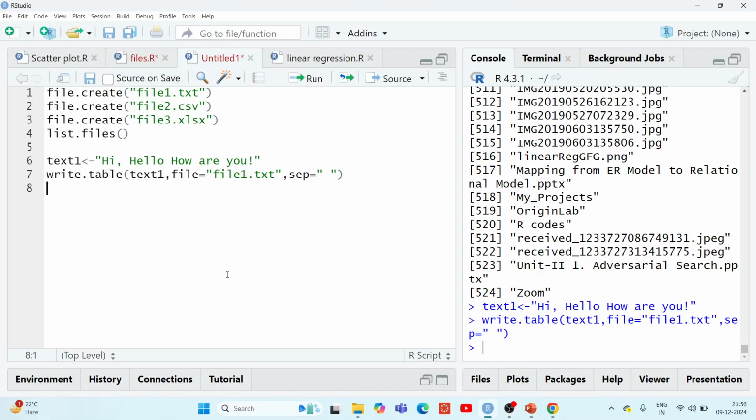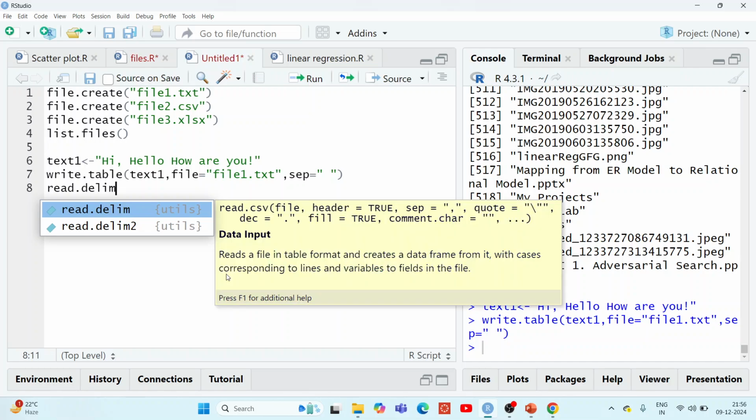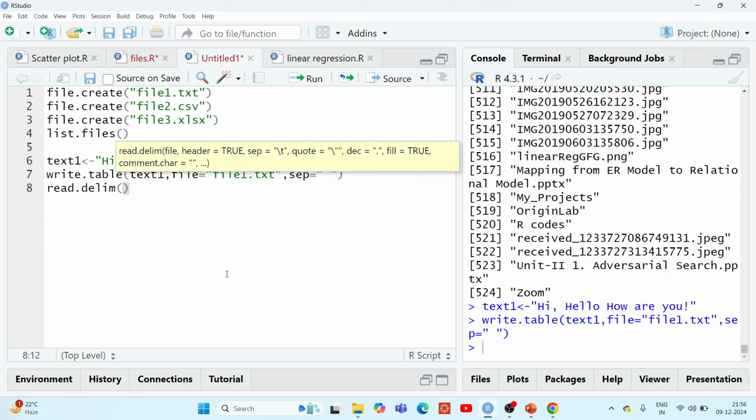So let's see read.delim. Okay, and the file name you have to give. What is our file name? Our file name is file1.txt. So let's give file1.txt, comma, header equals, for example, I am giving FALSE.